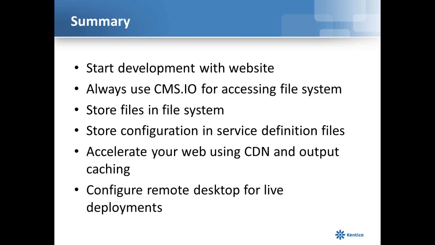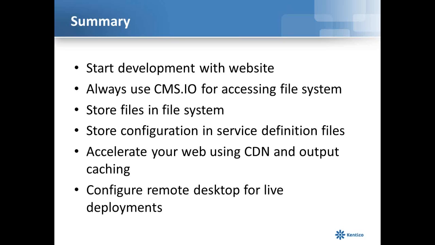Okay, so summary. First, start development with a website. You will work really fast and in an effective way. Second, in case of custom APIs, in case of custom code, always access the file system through CMS.IO instead of System.IO. Third, store files in the file system. Fourth, store configuration in service configuration files instead of web.configs.